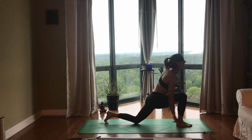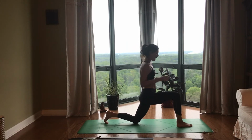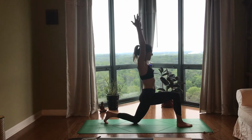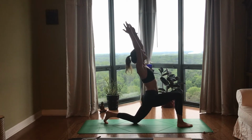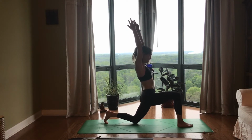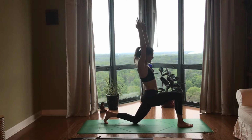Anjaneyasana. Drop down onto your left knee, sweep your arms up high. Work to stack your right knee over your right ankle. Then make room for your shoulders here. Spin your pinkies and thumbs out, slight back bend towards the back of the room. Take a full breath in and out.